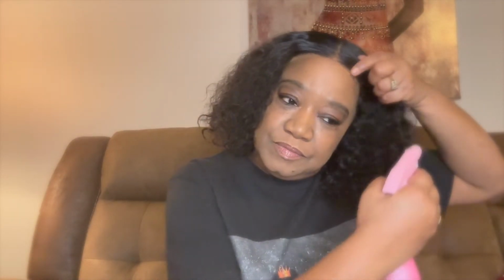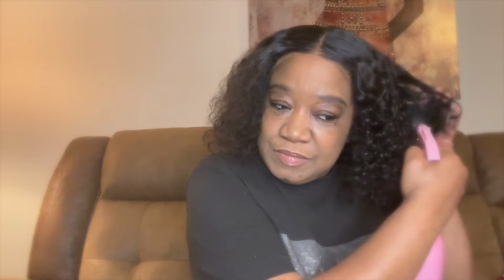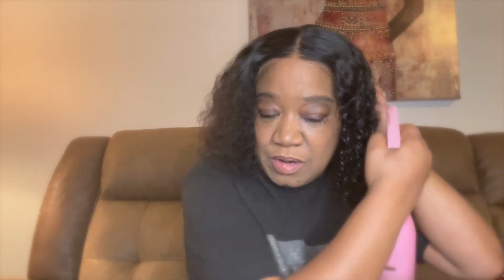Okay. Go ahead and spray this down. This is just water in my spray bottle. I mean, some people put some conditioner with the water in their spray bottle. But I just do water because I usually have something that I use to define my curls with. And I try to find things that are moisturizing and don't dry out the hair. So I just use water. But you can put conditioner in there if you like, whatever you like. It's up to you.